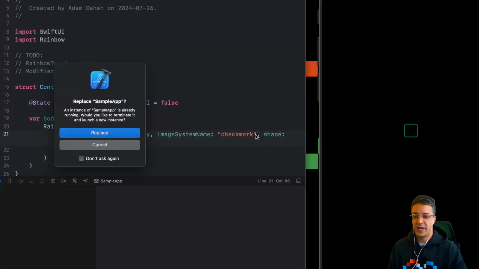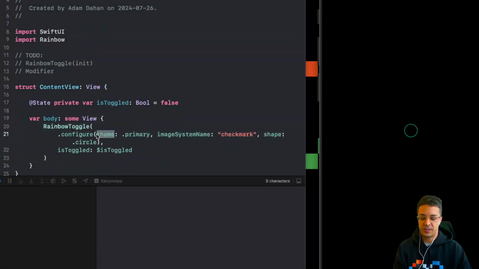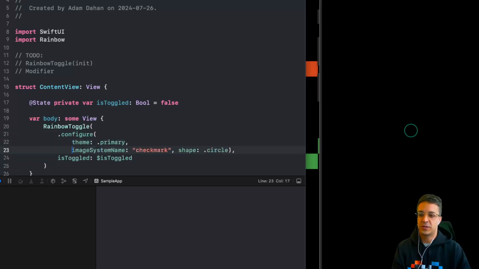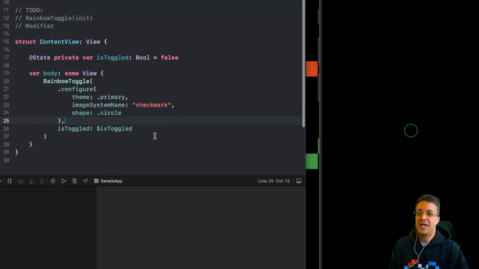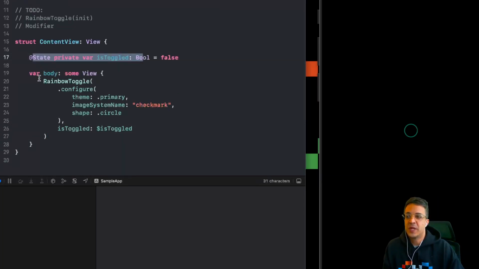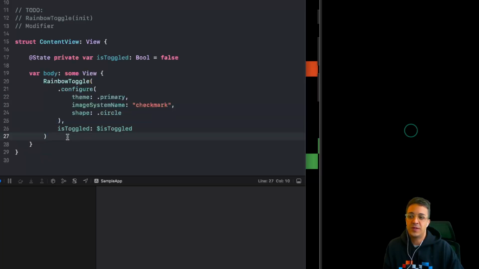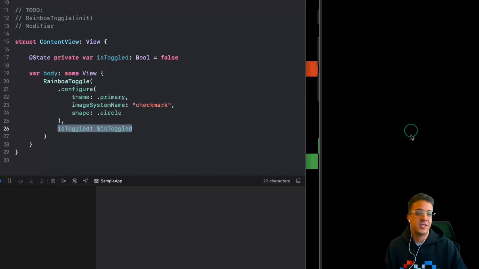All right, we'll go ahead and build and run one more time, and let's just collapse on these properties to make our code a little bit cleaner. So we'll just go here and do that for shape and the parenthesis, and now it's pretty straightforward, right? We have a state variable called isToggled. We have our toggle component. We're passing in a configuration with a static method, and we have a state variable. And now you can see on the right-hand side, we get the circle version of the toggle.